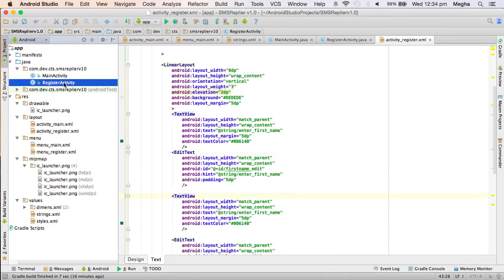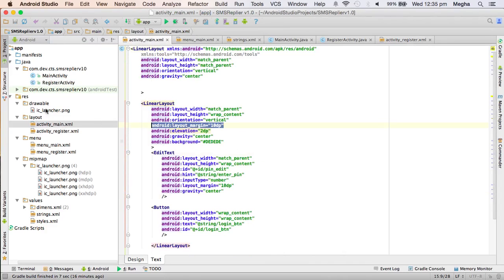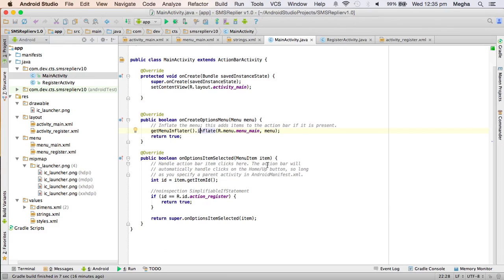Okay, before that, I'd like to test how these things are looking. So let me go to activity main. Assuming the action bar is already putting my register menu. So let me try to launch it here.